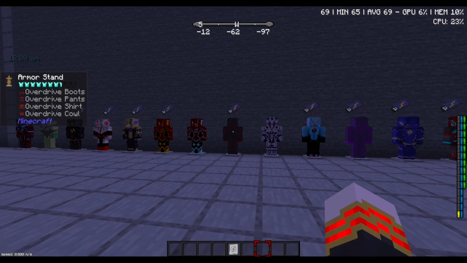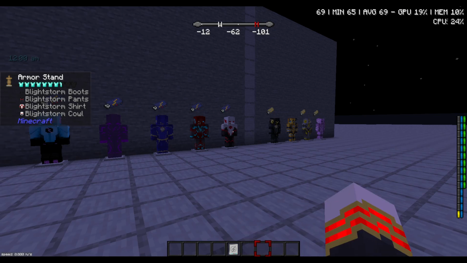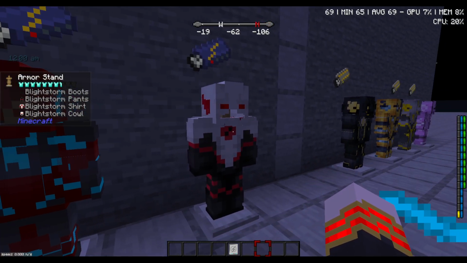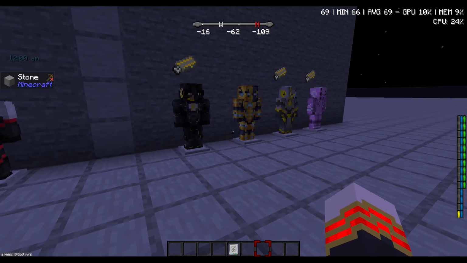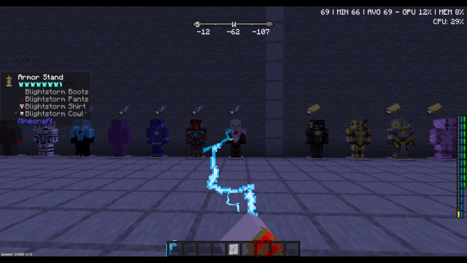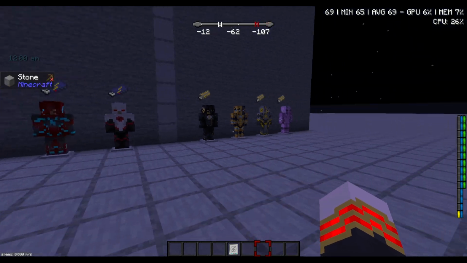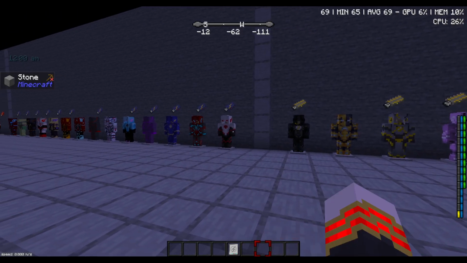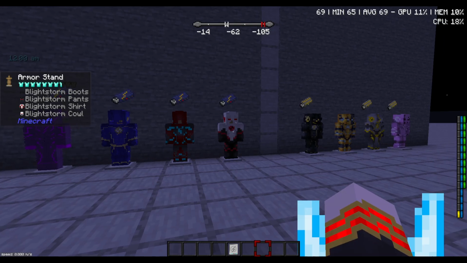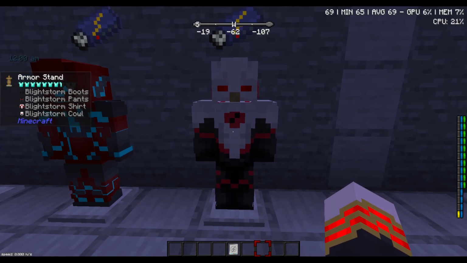or recolors that I've done, such as Overdrive, Photon, Blitz, Slipstream, and Blightstorm. Blightstorm here, I will mention, is a slight recolor of a suit from RZ's series, which is one of the Time Remnant villains, the Cortex or whatever. I forget what the Speedster's name was. Revert X, that's the one. But yeah, so it's just a recolor of that. Well, slight recolor.